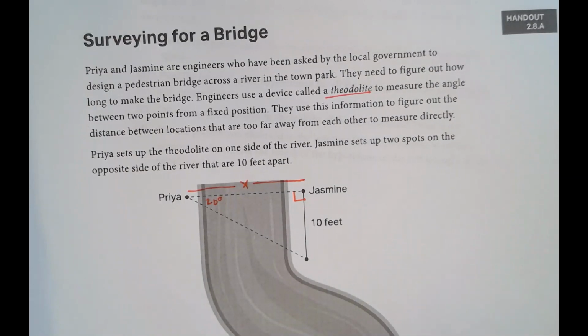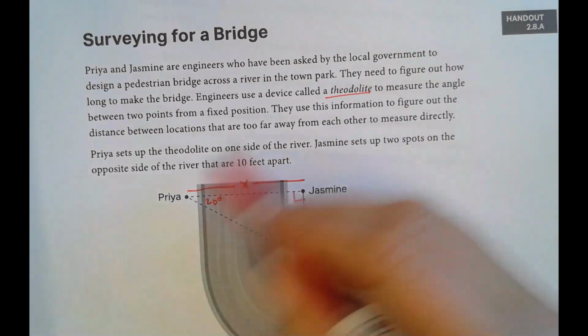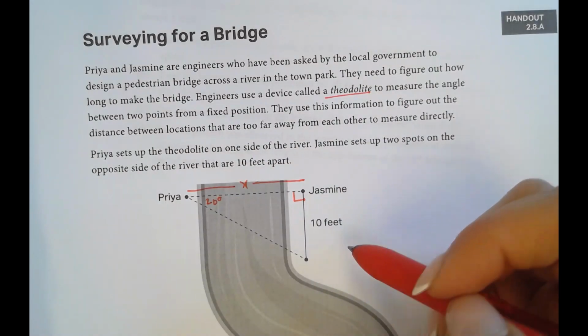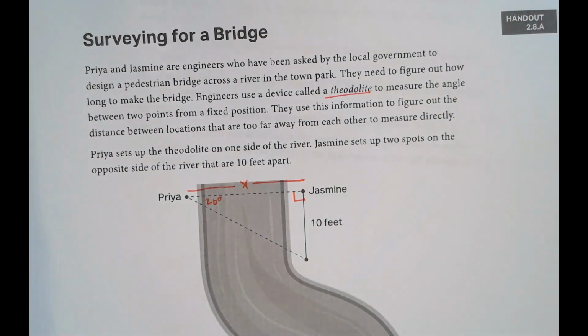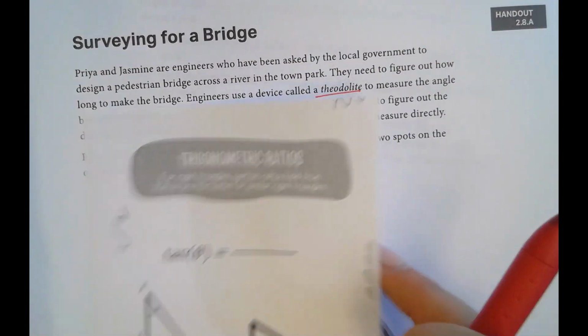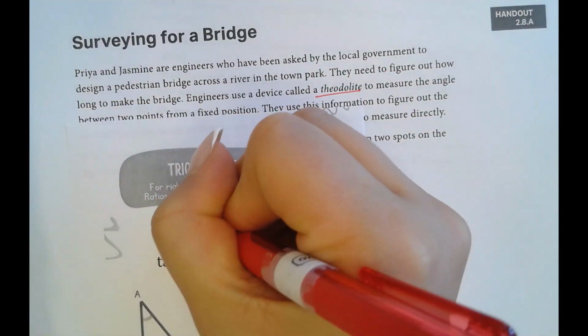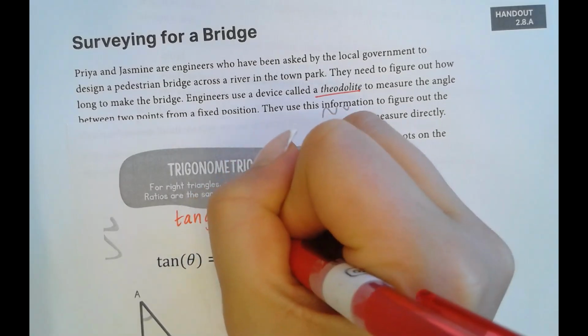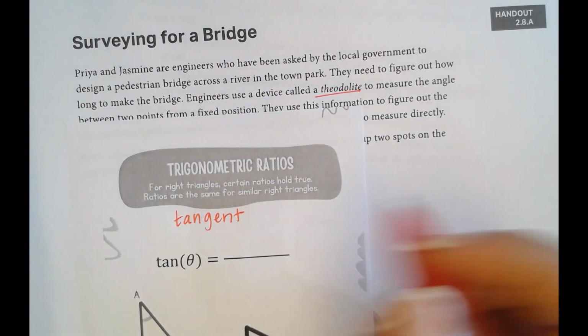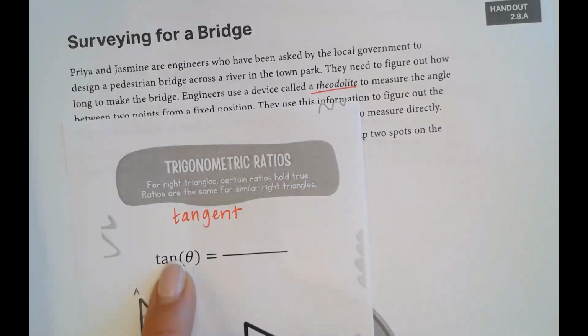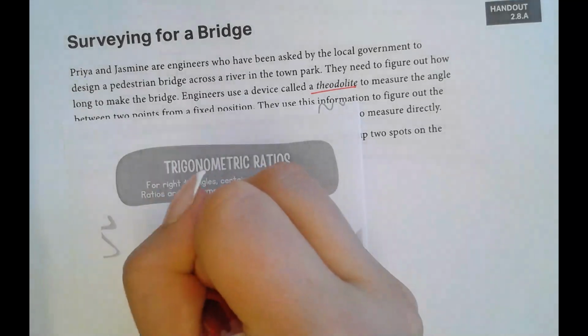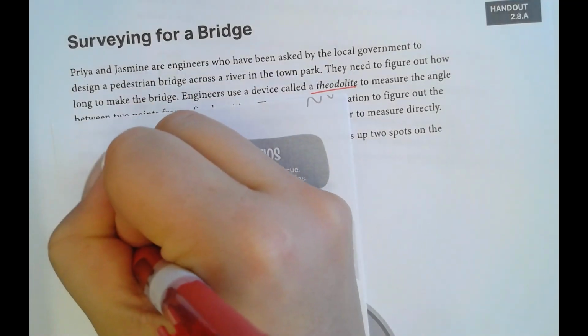Now, we have only talked about the Pythagorean theorem so far. So we don't know how to solve this using the Pythagorean theorem because I only have one side. So we need a second side. That is where our tangent ratio comes in. We've talked about how we have similar right triangles. So when you see this here, tan is the abbreviation for tangent, and then theta is going to be our angle of interest.